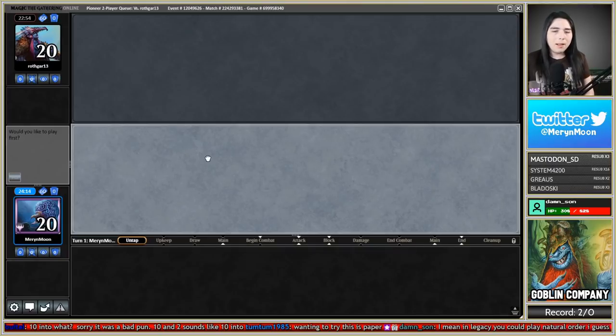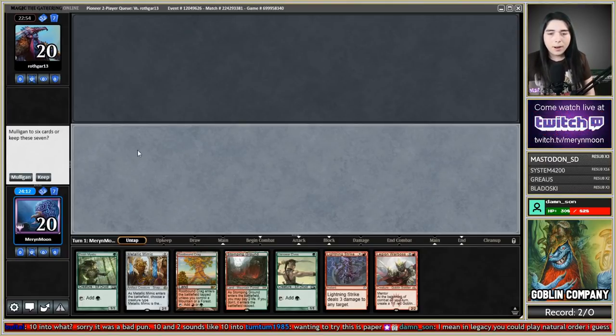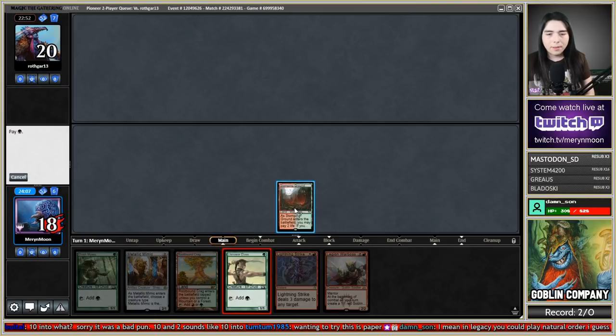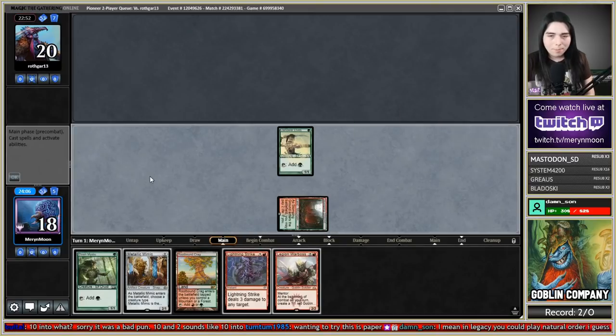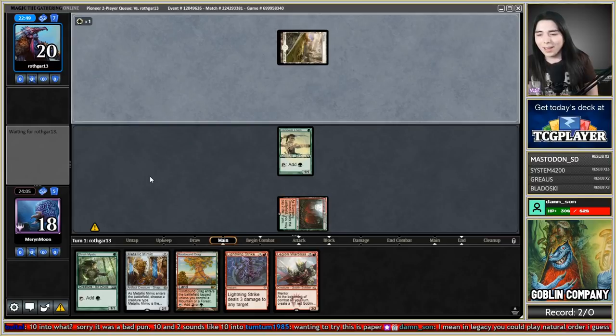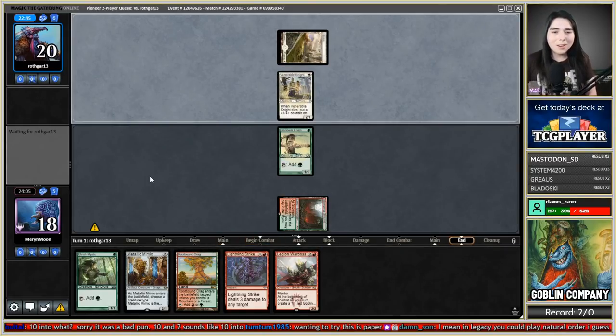Would you like to play first? Yes. Alright, that seems good. Let's keep that. That's turn two War Boss. Alright, Shock and the Llanowar Elves, go. Yeah, you can play Legacy Natural Order. The Elves decks do. Get that Craterhoof out a lot earlier.